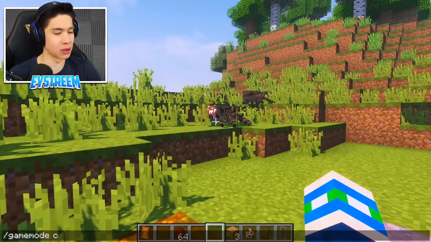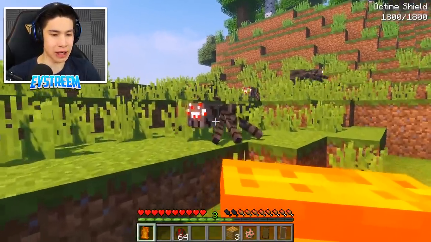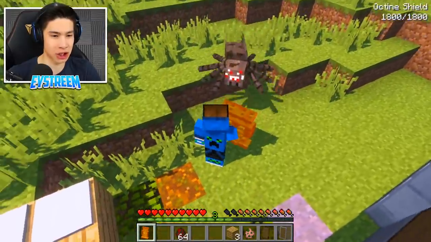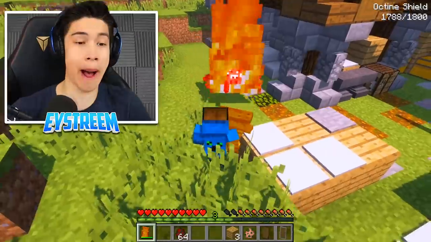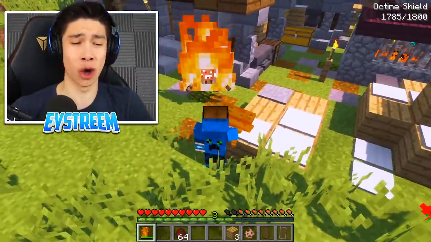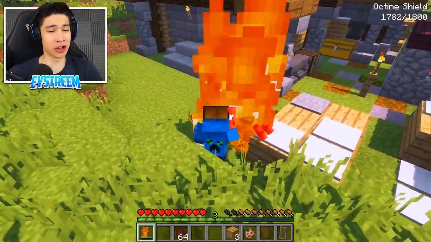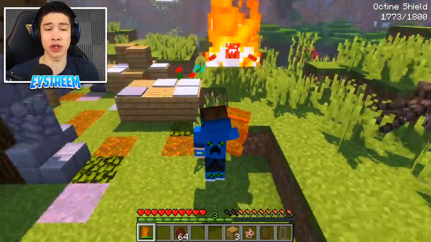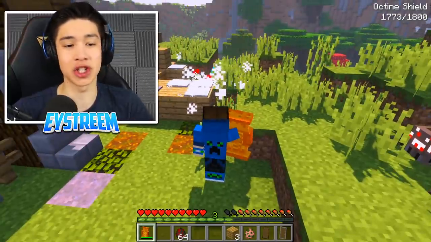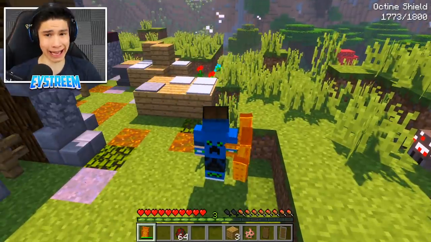Because if we go ahead and switch into survival real fast, let's go ahead and hit one of these guys. All right, check this out, guys. Shield up. Look at that, guys. He runs into the shield and boom, boom, we got ourselves some cooked spider. Oh, look at this guy. I don't even need to pull out a sword. This guy's literally gonna keep trying to attack me. And yeah, he's just going to burn to death.